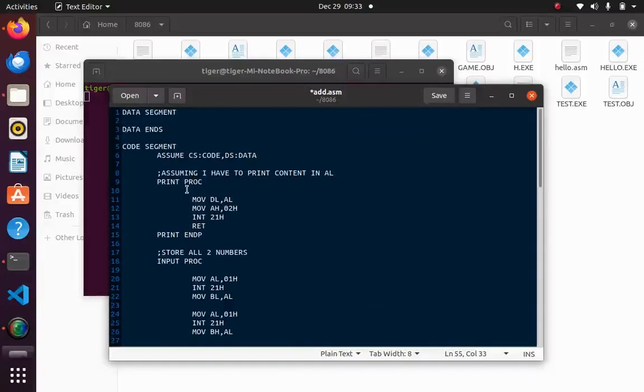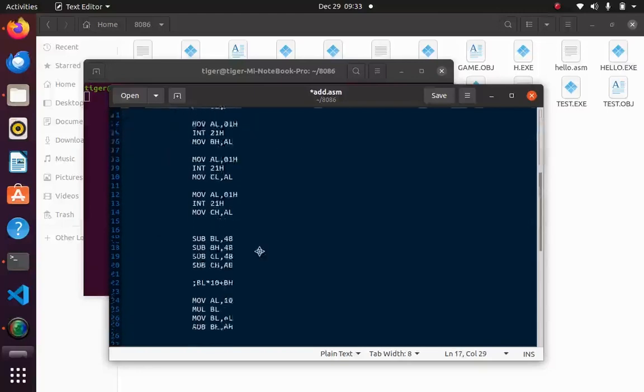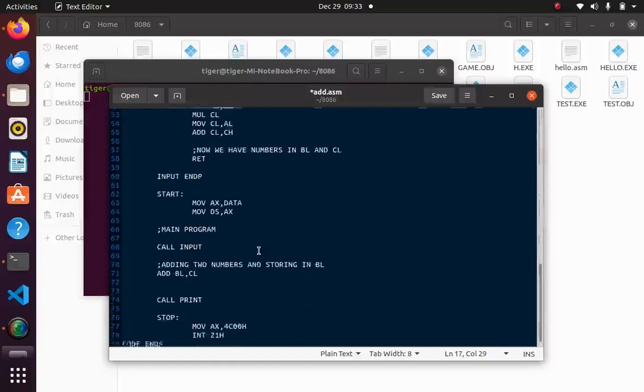Because 100 is a 3-digit number, but it will only print one character. So basically the 100 needs to be converted into 3 digits, the digits 0, 0 and 1. So basically what we have to do is we have to get the digits of the BL.